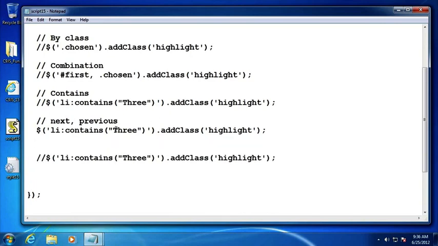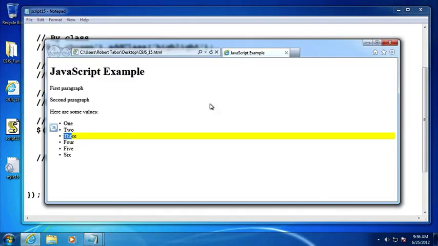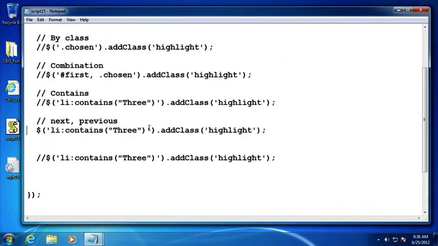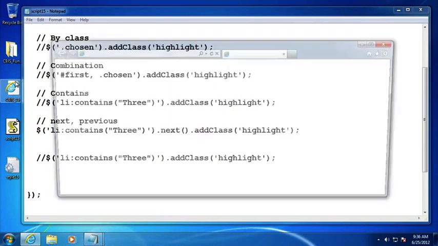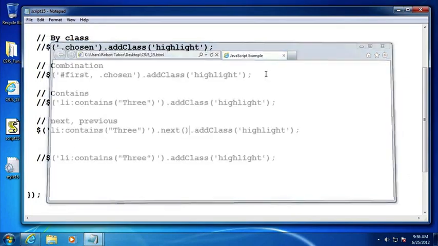And this time, we've already selected the item 3, but I want to navigate to the previous and the next list item using .next. So now it's selected 3, but then we said we'll find the next DOM element, and it changed the context to 4. Awesome.